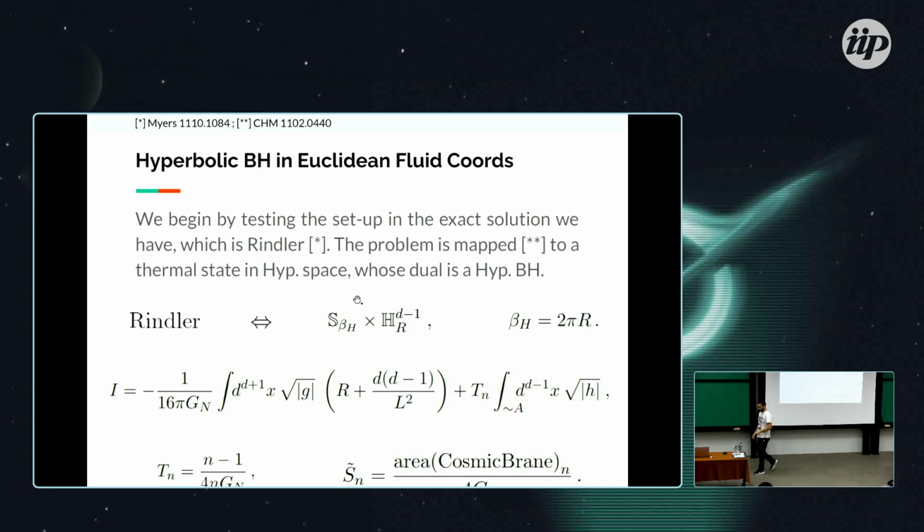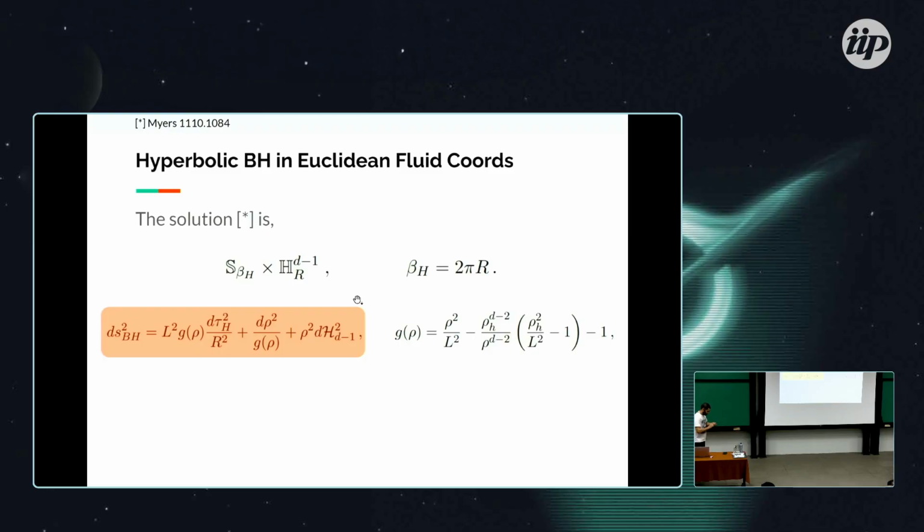The virtue of the map is that the entangling surface always gets mapped, for any n, to the horizon of this Euclidean black hole, so we will be able to have analytic control of the conical deficit and of the fixed point of this Z_n replica quotient for any n. It will just become the mass of the black hole. We will be able to solve the problem exactly for any n, which is very weird. The problem was solved by Myers many years ago.